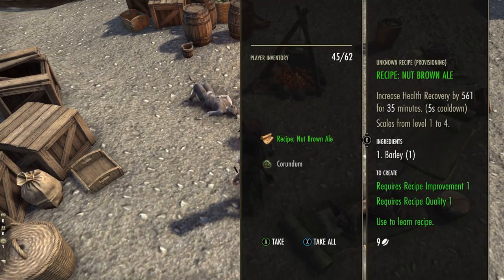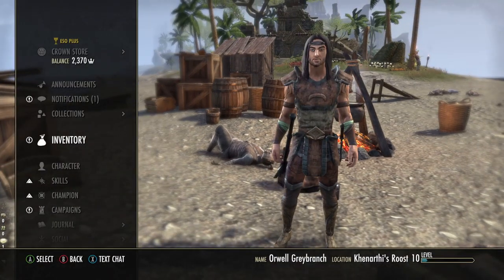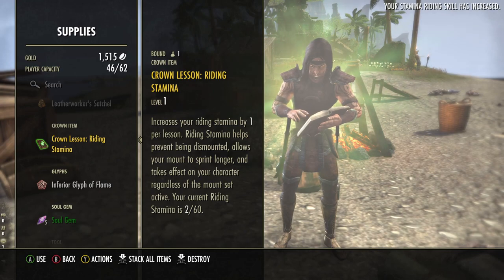Well, it looks like she found a bunch of washed up shipwreck material, they ended up just getting taken advantage of. I just found recipe nut brown ale. Let's go ahead and learn that recipe. Oh, and let's go ahead and use the riding stamina.